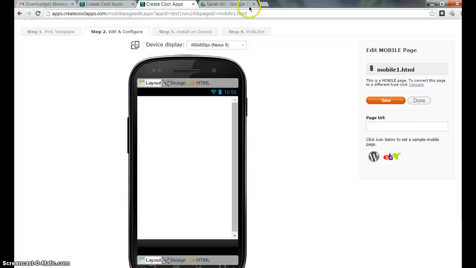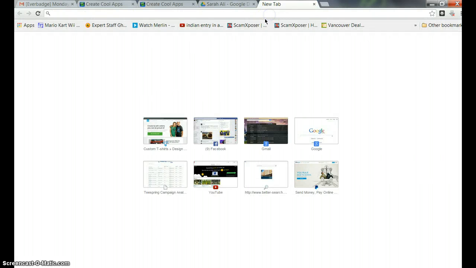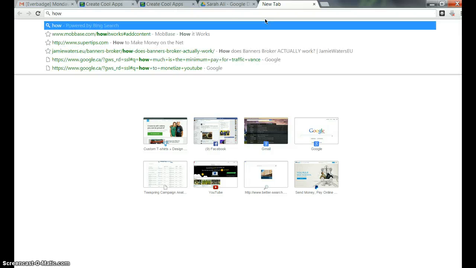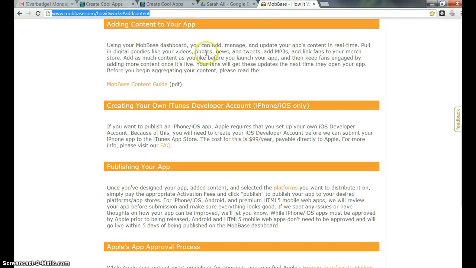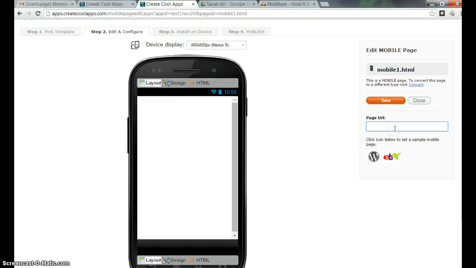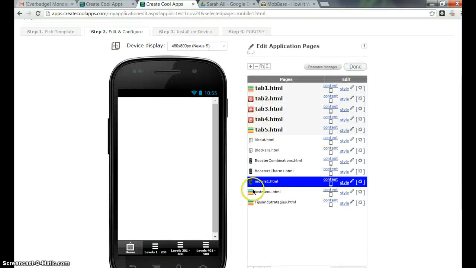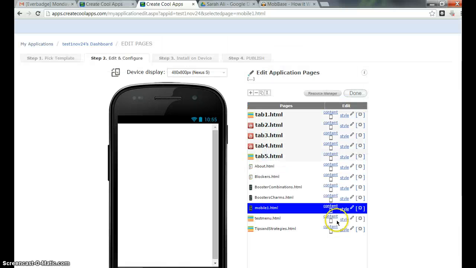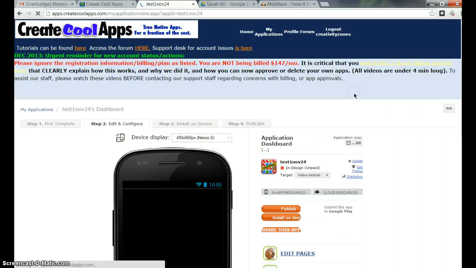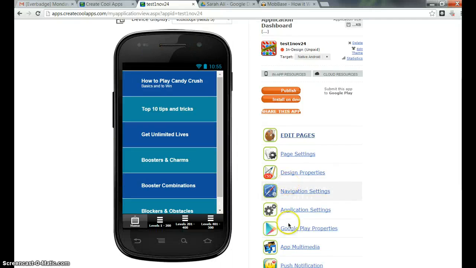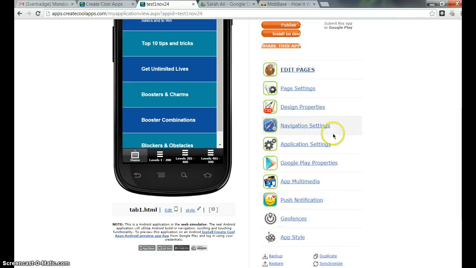Now if we want to link it to one of these pages, then we would just put the URL there, and that's it, save, and done. That's how the layout is, okay? That's edit pages for you, and hope that made sense. Sorry about this error again, but this is what you want to choose, is the mobile page. And you're done, and it takes you back to this menu, and we will go to these other ones and check them out in the next videos.